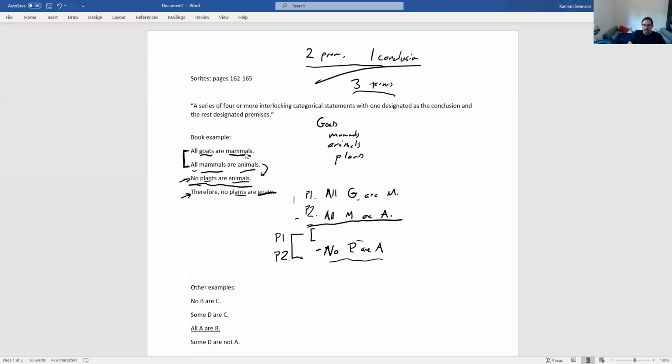So if that's true, we're looking for a conclusion here. What might that conclusion be? What is the middle term here? The middle term would be M, and we know that because it's repeated in both premises. That means our conclusion must have an A and a G. Now, this is premise 2. Does that mean that A is our minor term? Not necessarily. In fact, these might be in the wrong order, and by wrong, I just mean wrong for the purposes of the standard form categorical syllogism.